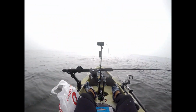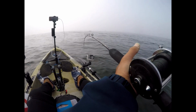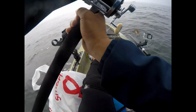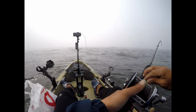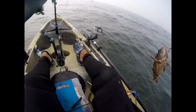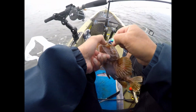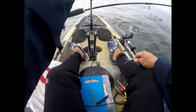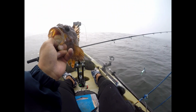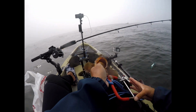They're not that big right now, but it's pretty good. Good enough. There we go. This is actually a pretty good size right here. This is my biggest catch so far. Look at that. Look at how fat that is, dude. Nice size right here. Very nice size. Compared to those other fish that I caught earlier.